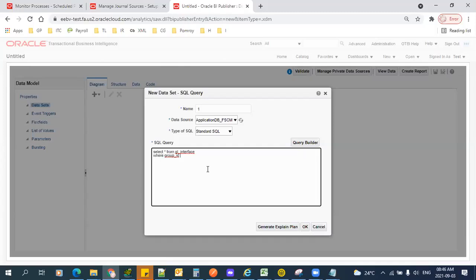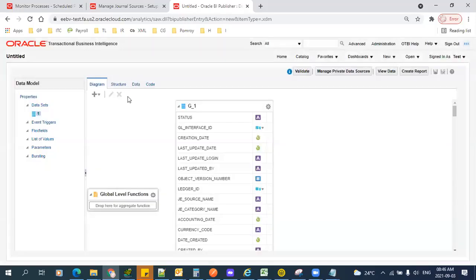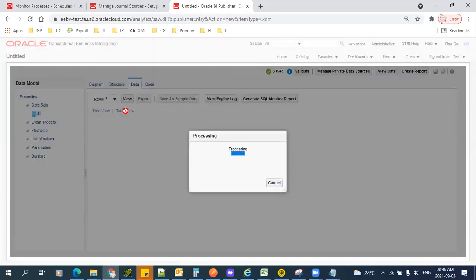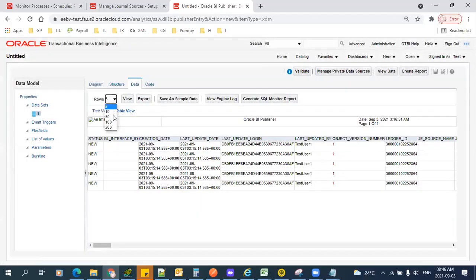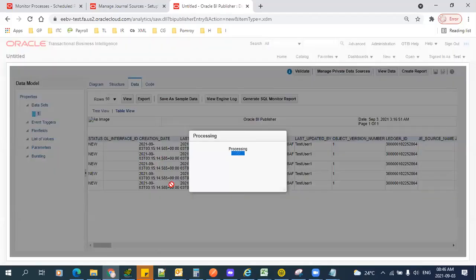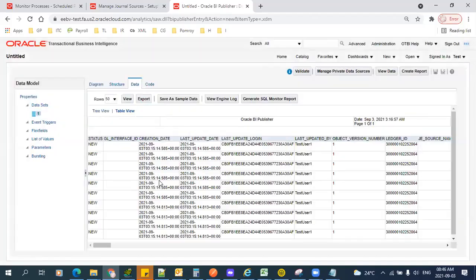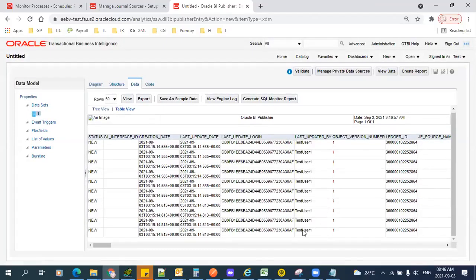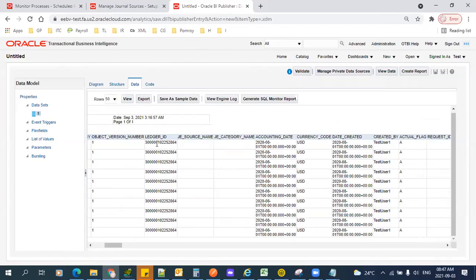Group ID is 5001. Our group ID is 5001. I'm trying to query our own data. I don't want to bother about others' data. So this is my data. Just click on 50. You can see all the data here. So this is your complete data. If you observe the data here, this is the status, these are the WHO columns updated, and this is the ledger ID.